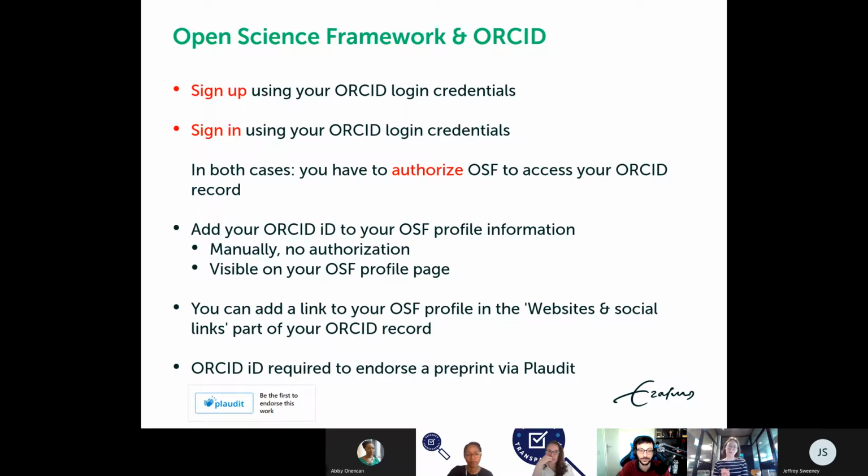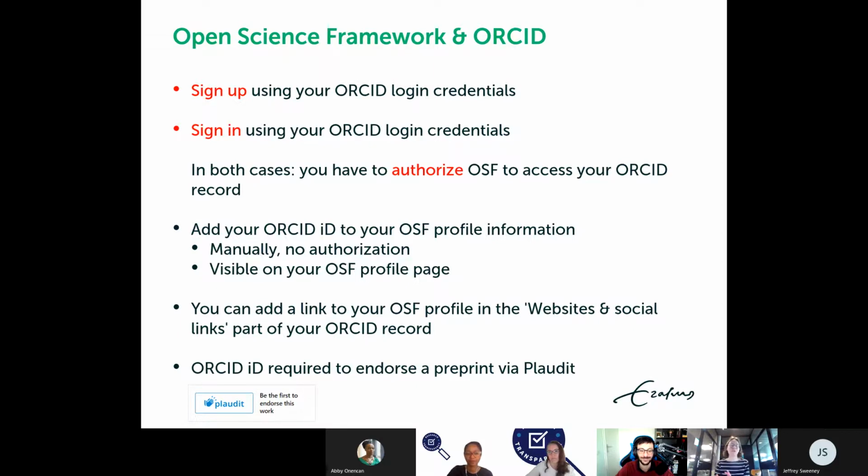So in the Open Science Framework, you will see ORCID a number of times, and they're not necessarily the same. You can use ORCID to sign up. So if you don't have an Open Science Framework account yet, you can use ORCID to create an account, but I think most people already have one, and then it's best to use the sign-in option, because then you can link your ORCID ID to your Open Science Framework account, and you have to authorize Open Science Framework, and that's an important extra step, but I will have screenshots for that later.